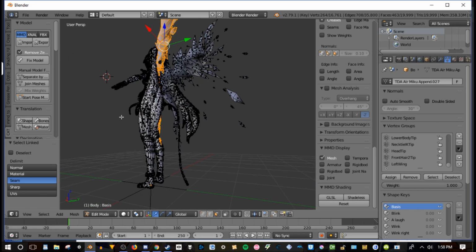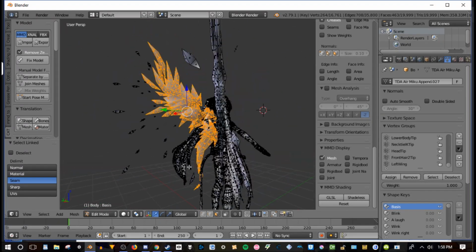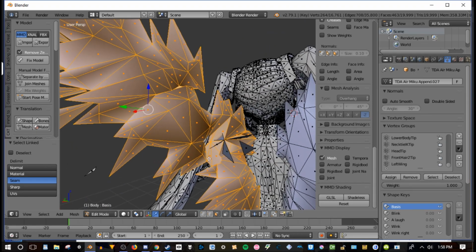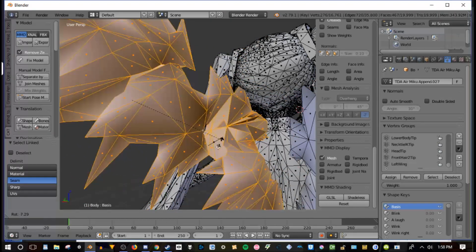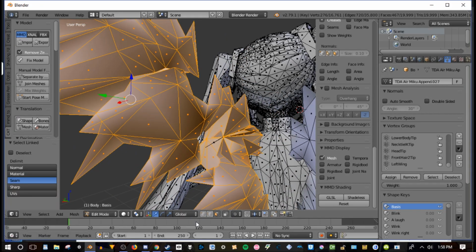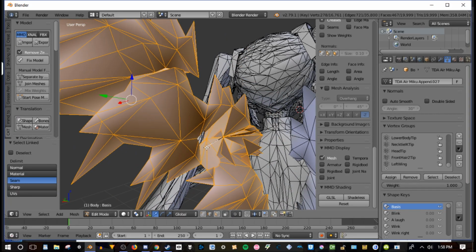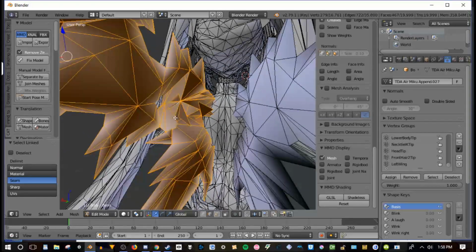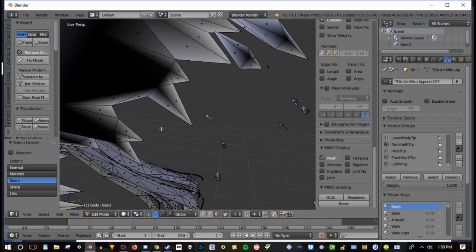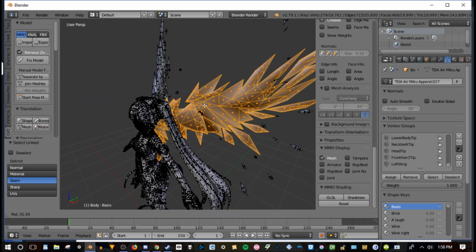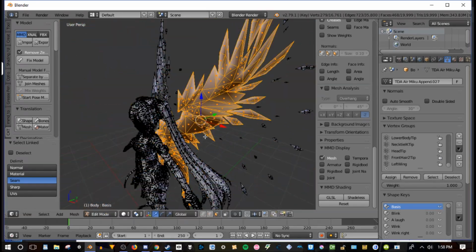Bam, just like that. And now the wing is selected. I know there's some loose parts back here because I tried this earlier, so I'll just grab these real quick. Just like that. If I test, there's a weird little edge there. It's not being selected. It doesn't really matter. It doesn't have to be perfect for the tutorial right now. Actually, I can select it right there. There we go. And now we have the wing, and we can animate it with our shape keys.